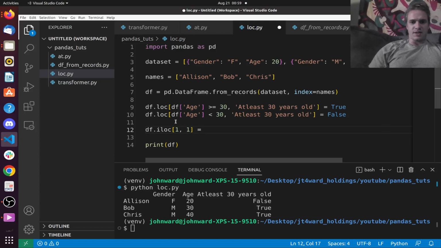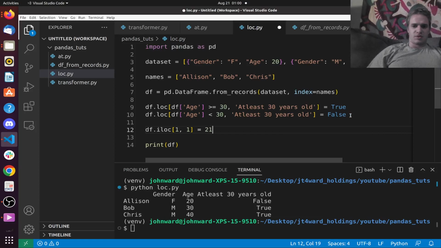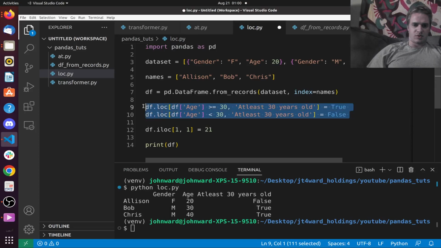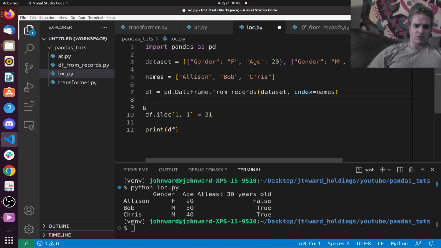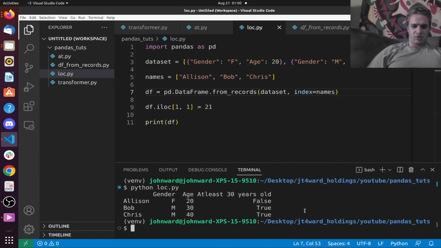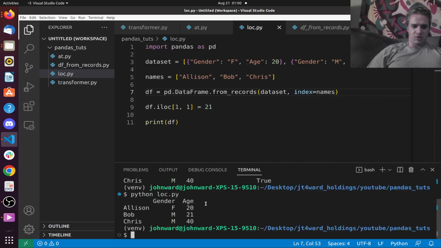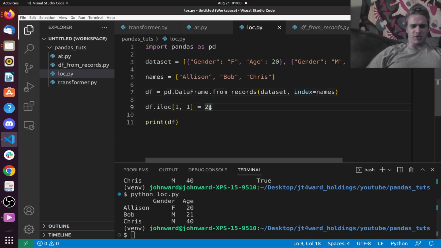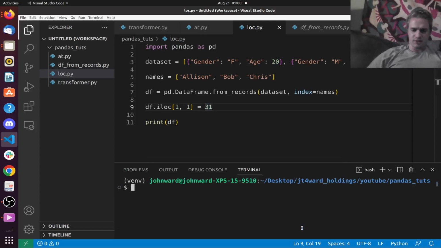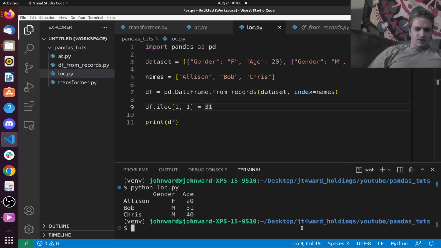Then we're going to say that is, I'm going to say 21. Oh, that's Bob, 21. So really it should be 30, since you can't go back in a time machine, fella. There you go.